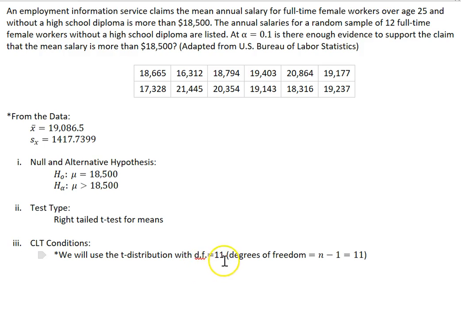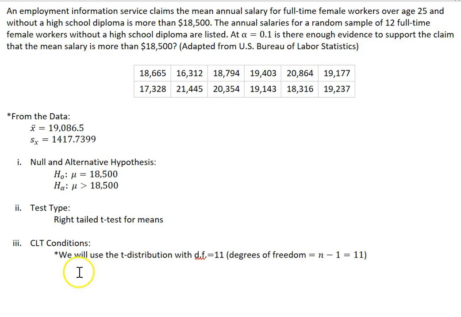If I have a small degree of freedom, it's going to look different than if I have a large degree of freedom. The larger my degrees of freedom, the more that my graph looks like the normal distribution. The fewer degrees of freedom, the less it looks like the normal distribution. But the t-distribution is basically used to approximate the normal distribution when we have not so optimal conditions, right? So here I have 12 pieces of data, so my degrees of freedom is 12 minus 1, or 11. I have 11 degrees of freedom.